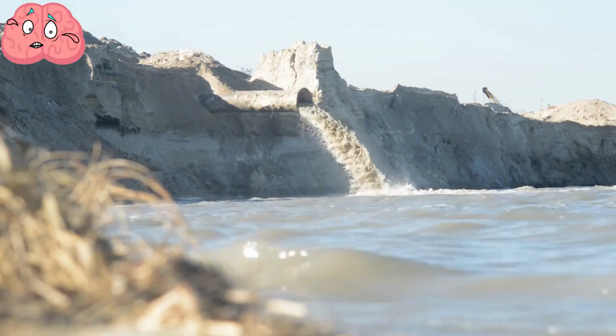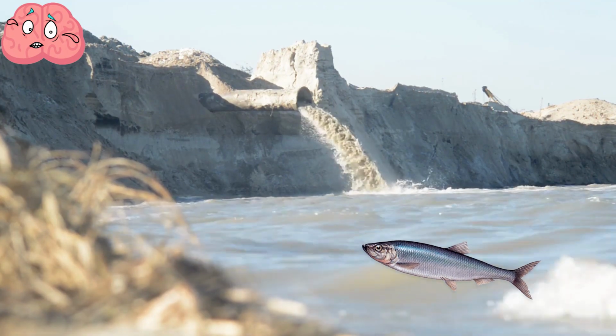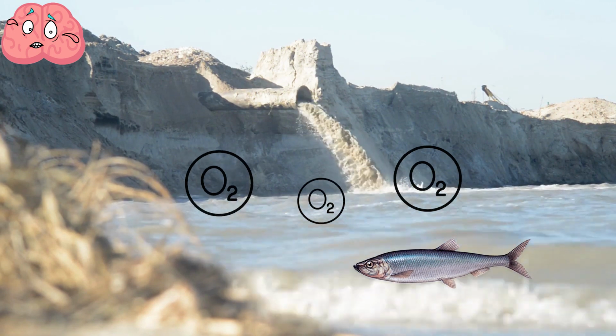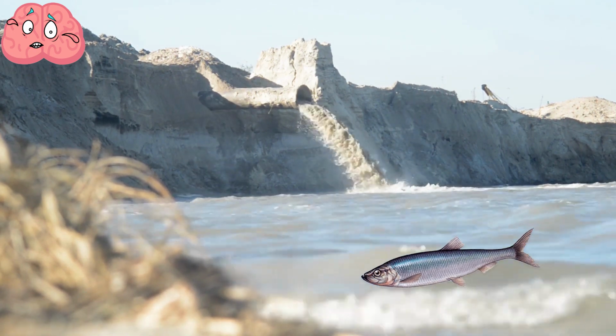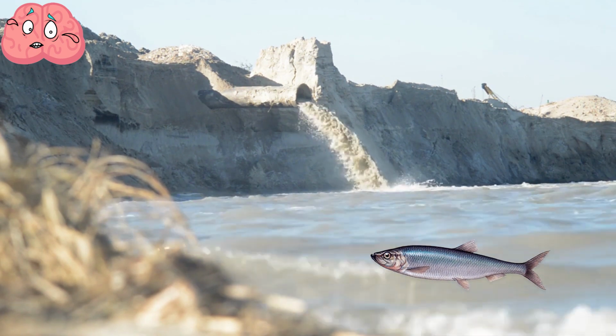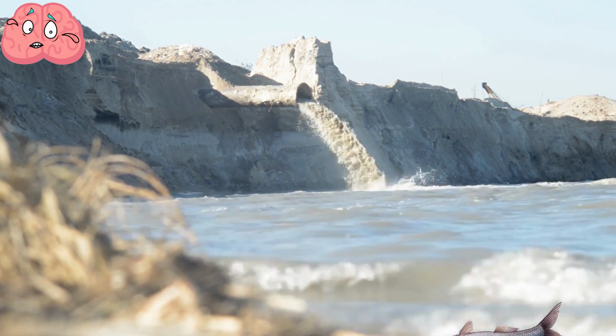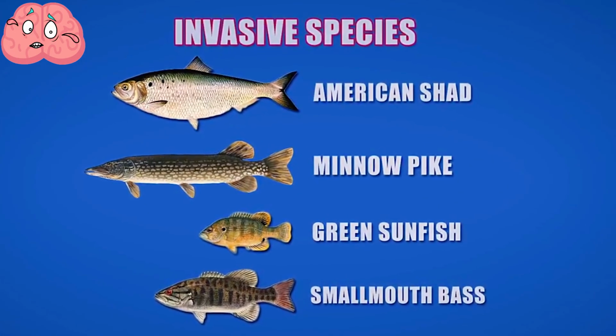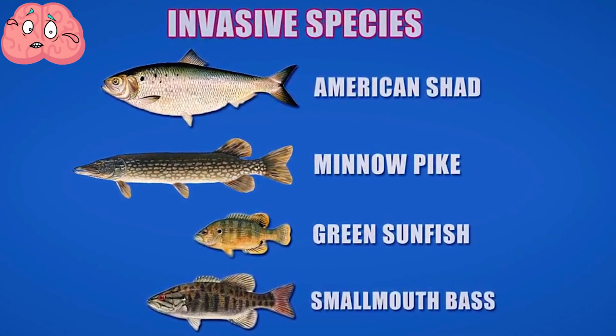Water levels can also cause problems for fish survival. If a river or lake contains less water, it also contains less oxygen for the fish to survive on. Less water also means that hazards such as sewage or industrial waste cannot be diluted, and therefore the fish may die from pollution. Another cause of fish mortality is the introduction of invasive species to the habitat.